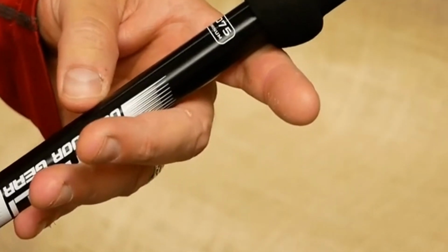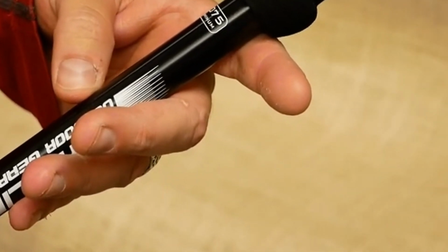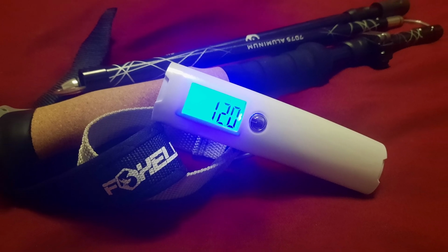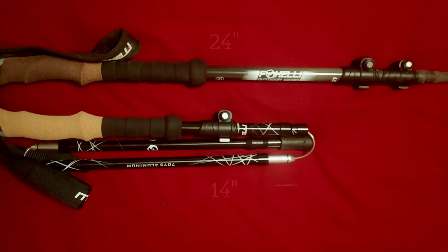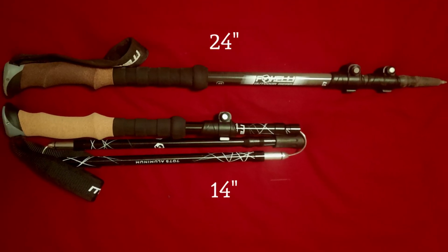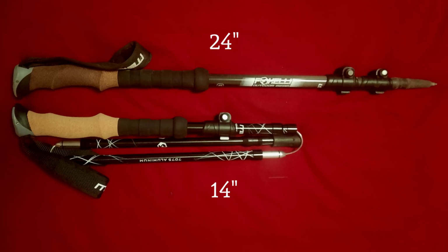Foxelli's aluminum poles are made of a 7075 aluminum. The non-collapsible aluminum poles run 9.5 ounces, which is 2 ounces less than the collapsible poles, which run 11.5 ounces each. So there is a weight penalty for going with the collapsible poles, and they're going to collapse down to about 2 feet, whereas this little guy here gets down to a mere 14 inches.